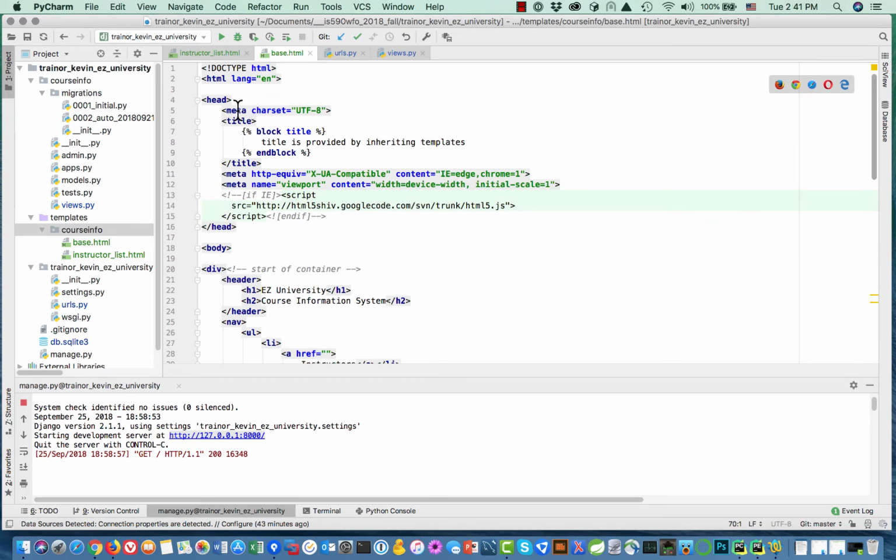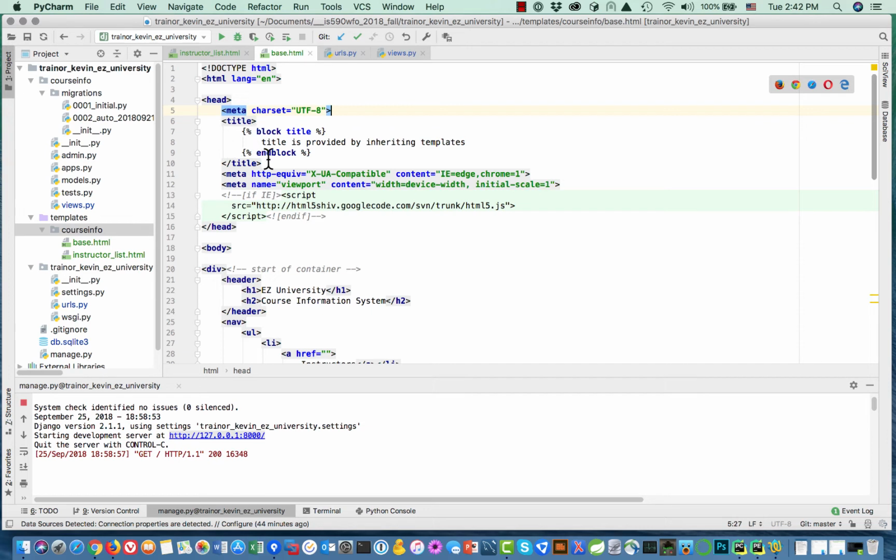We've got a meta tag that says that we're using UTF-8 encoding, which is pretty much standard with Django. So that's what we want to do. Could you use a different encoding if you had a use case for it? Sure, you could.